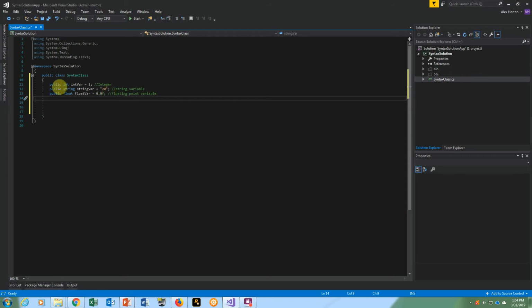Double is also a floating point variable. I think it's got a D in there. Is it D for double? I can never remember the double. Okay. And then you've also got decimals.